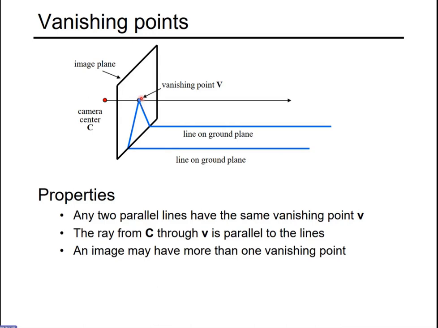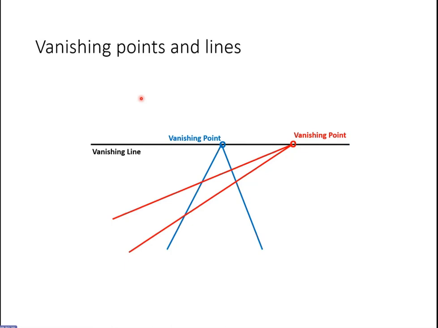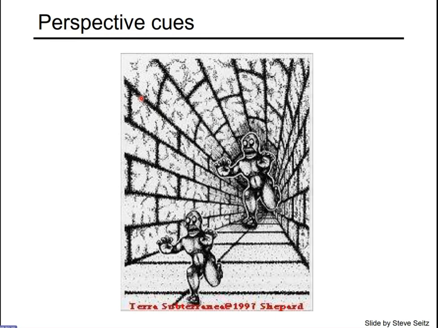And those vanishing points form a vanishing line. So this gives us some perspective cues. For example, there are many parallel lines in the image. Here, here, here. Okay. So take a look at the two monsters. Which is the bigger one? Usually we will ask, do you see this is the bigger one? Do you have the feeling?